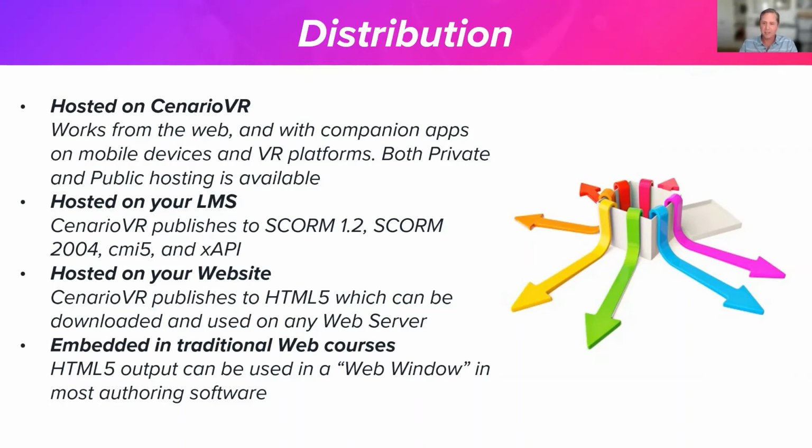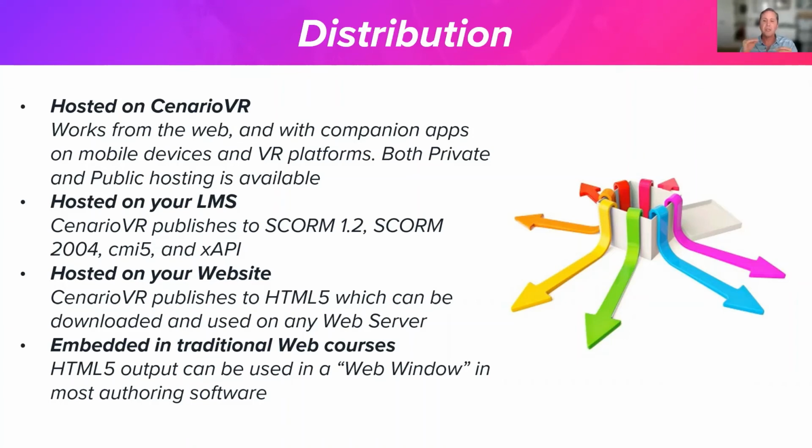However, this is an LMS-centric world, and we realize that many of you will want to put content on your LMS. You can publish the content from Cenario VR and put it directly onto your LMS. Cenario VR publishes to SCORM 1.2, SCORM 2004, CMI5, and xAPI, and each of those produces an entirely self-contained zip file with the proper manifest, and it has no need to call home.